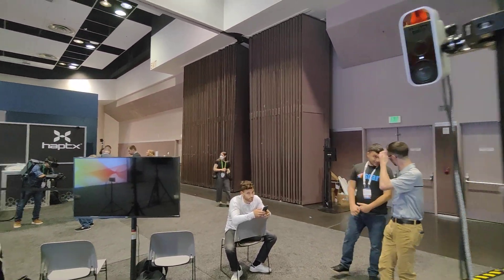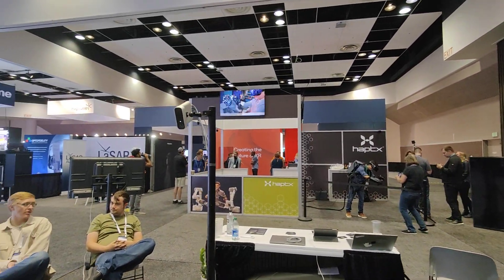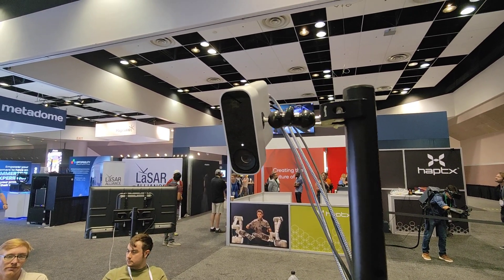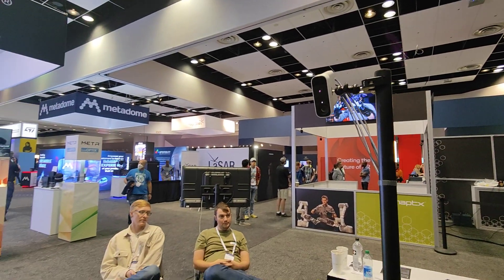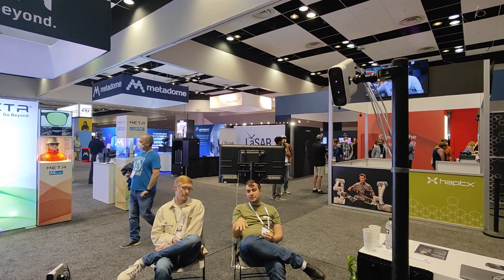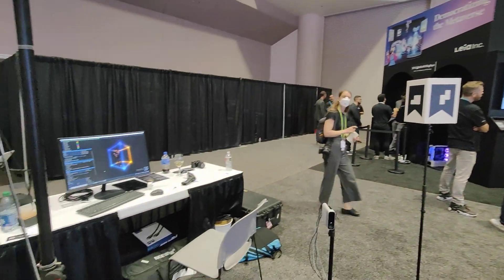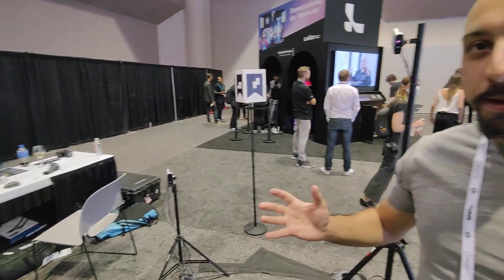And these cameras — what is special about them? They have not just RGB but depth as well, so it gives you texture, depth, and geometry. With eight cameras you already get a great picture. Why would you want more cameras? If you want to capture more people or a larger area — for example, we can capture boxing matches and stream them in real time so you can experience a boxing match in your room. You can also go down to one camera for just a front view, which is much more accessible.